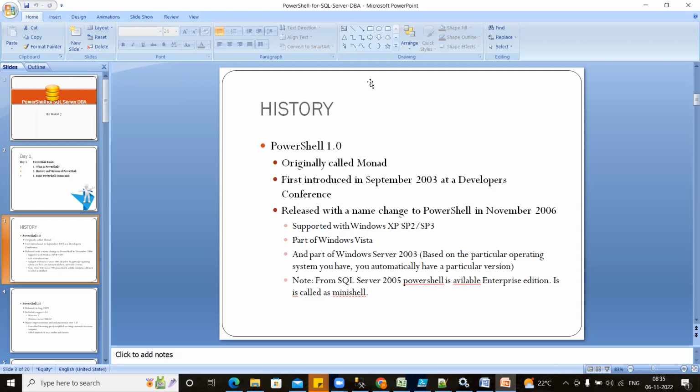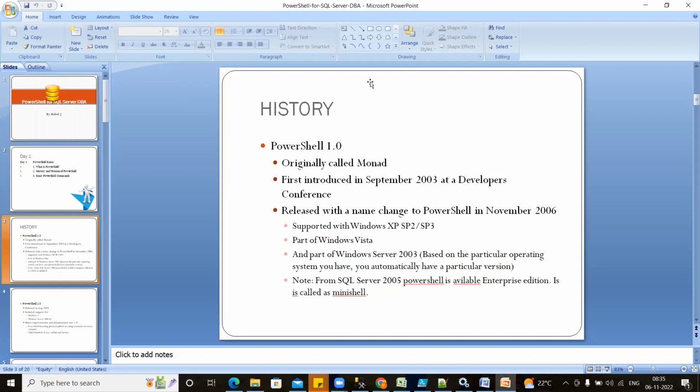And if you look at the server, it was in 2006 that Windows Server 2003 was launched. Before that it was called NT, and somewhere you will see NT being discussed. Don't get confused, that is also just an operating system. Once Windows Server 2003 was launched, PowerShell was part of that operating system, so if you install this server, you will already find PowerShell.